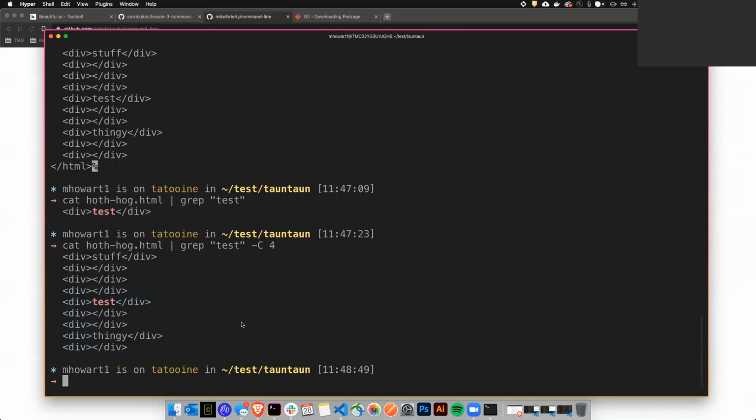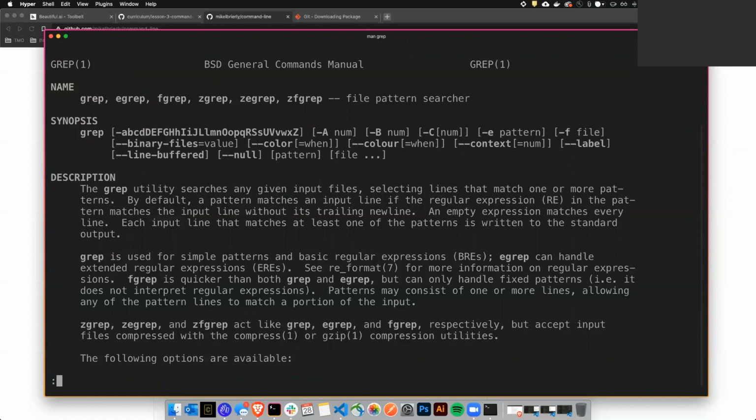But there's one command that will help you a lot and allow you to learn things in the terminal very, very quickly, and that is man. The command man stands for manual. Manual is the dopest thing you can do at the terminal. If you're like, I remember grep is a thing that I can do, but I have no idea how to use it, use the man page, which is the manual page. So if we do man grep, this is going to tell us what grep is and how we can use it.